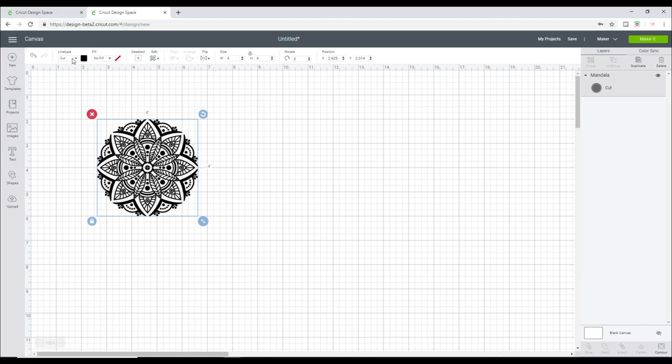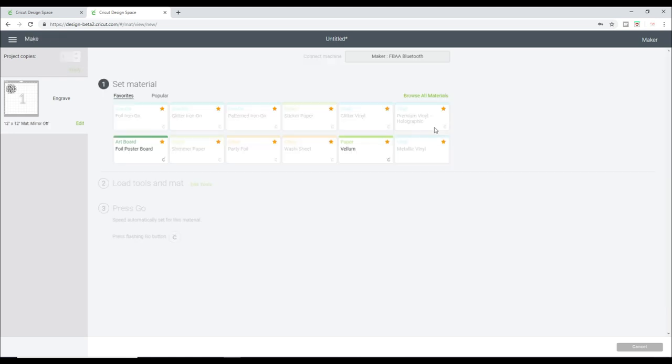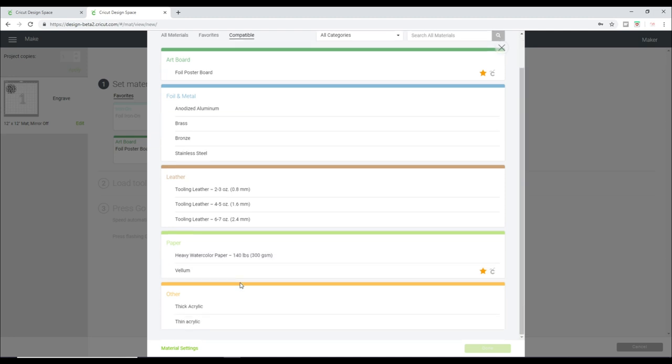So the first thing we need to do again is change the line type, and we're going to change it to engrave. You can see it says engrave, so we can go to continue. If we go to browse all materials, you'll see we've got foil poster board, anodized aluminium, brass, bronze, stainless steel, again there's tooling leather, heavy watercolor paper, vellum. We've got thick acrylic and thin acrylic as well.